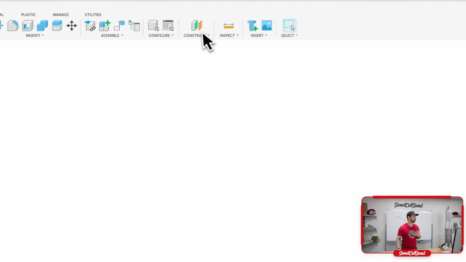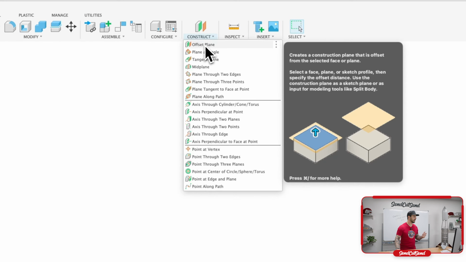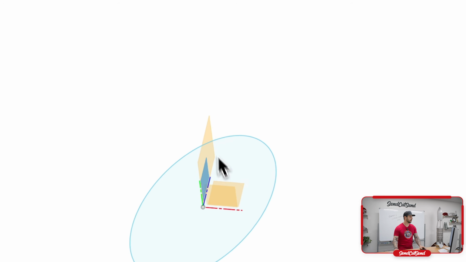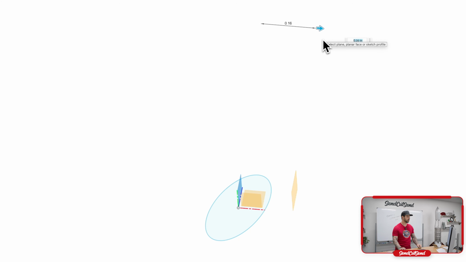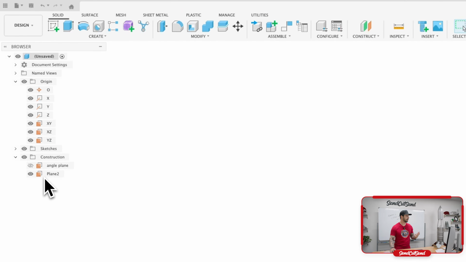Back in CAD, we're going to go to construction, and we're going to choose offset plane. This is the very first one that we have here. If I select this plane here, we can offset it. We can drag or drop, right? And so we can kind of just drag it over, or we can type in an actual dimension. Let's just say 1, right? So this ends up putting in a plane way off to the side over here. Again, I have a new plane underneath construction that I can sketch on.